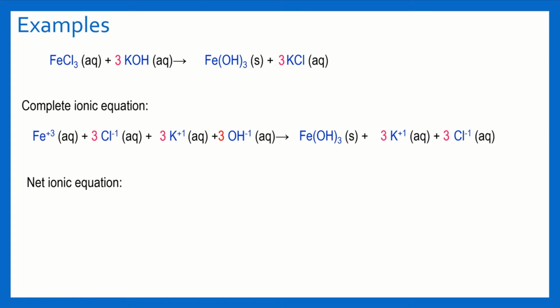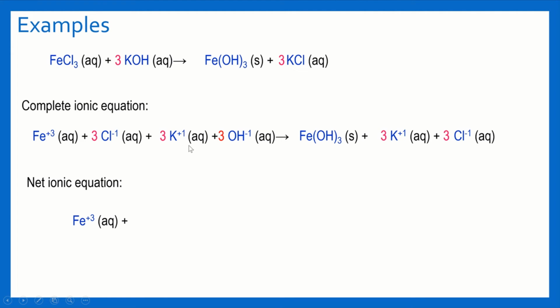The final step then is to rewrite the equation and eliminate the ions that didn't change. They weren't a part of the reaction. So we look up here, we say, okay, Fe3 plus and Fe. That's a change. He reacted, so we're not going to eliminate iron. So we'll keep him. Plus, let's take a look at our next substance here. Chloride ion. Notice how we have 3 Cl negative ones on the left and 3 Cl negative ones on the right. Well, he's a spectator ion. He didn't do anything. So I'm not going to keep him in my net ionic.